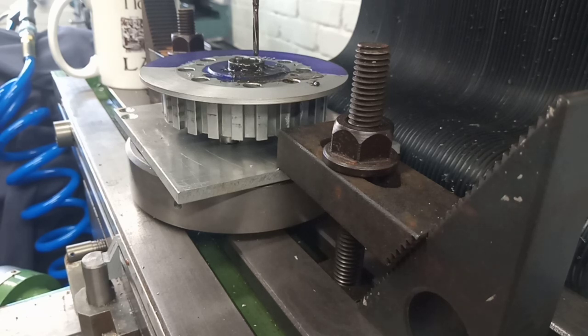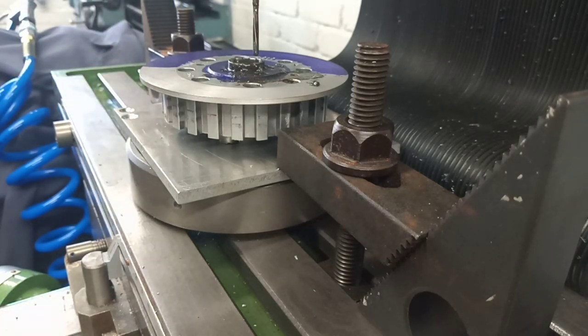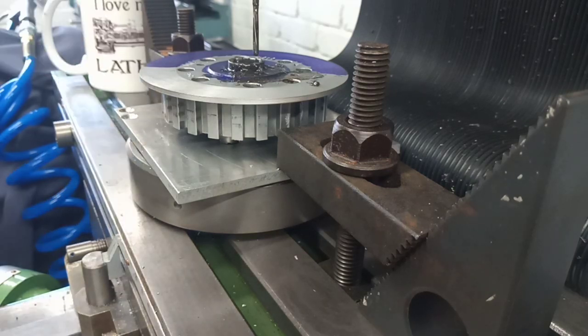And yeah, I'm sure you'll be able to cobble something very similar together, and obviously a nice cup of tea as well to celebrate the job. And we'll get it dismantled.